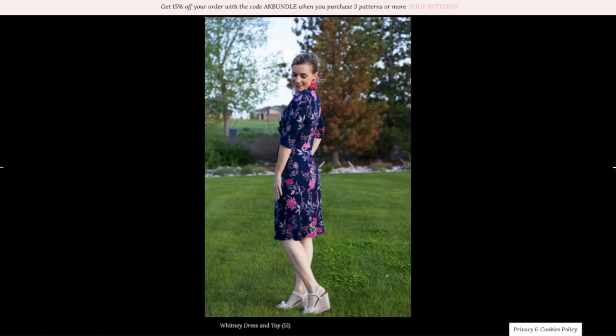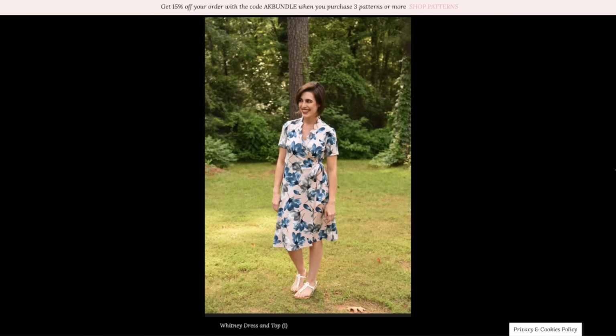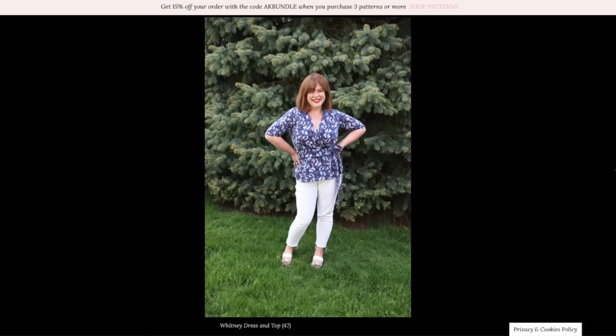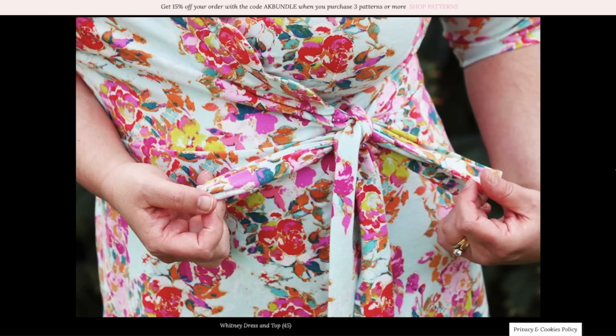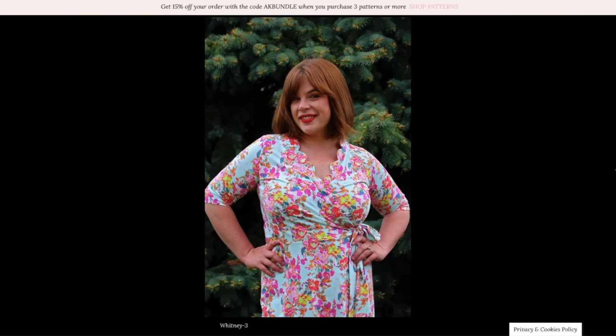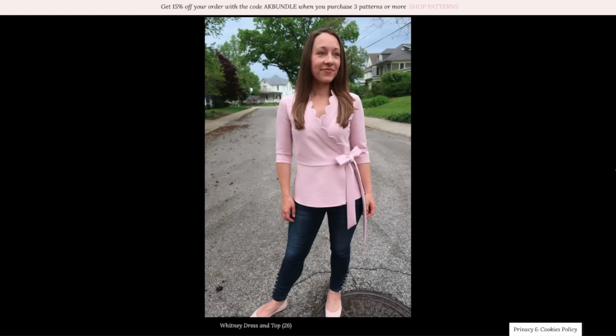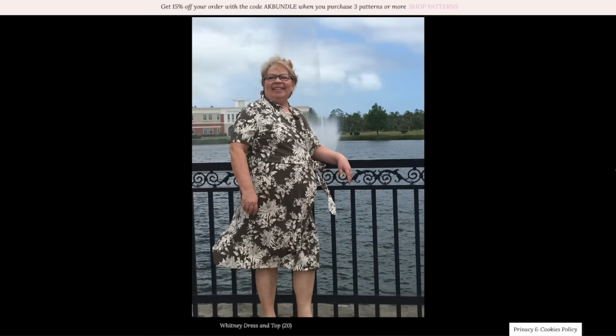As always, choosing the size is the hardest part and will always be the hardest part. I will say though that everyone's scallops look really good. And that is kind of a tricky thing to sew and have it look nice and smooth and not super lumpy, you know? Cute little top. That's the art gallery knit, right? Pretty. That's probably a Ponte knit. A little more structure. Look at that breeze.